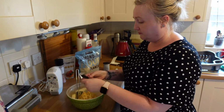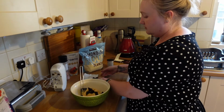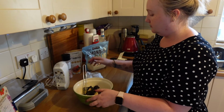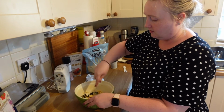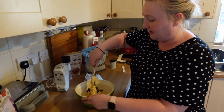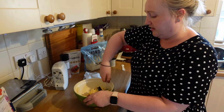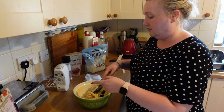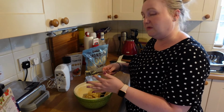So I've already broken this up into bits. You don't want to add too much because it just adds carbs to them. And then mix that together, and then guys, it needs to go in the fridge for 30 minutes before going in the oven. So maybe after 15 minutes put your oven on at 160 so that it's ready for your cookies. So we'll be back with you in half an hour.